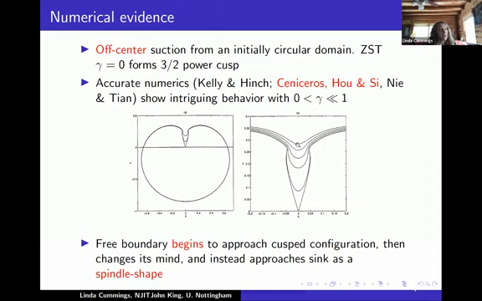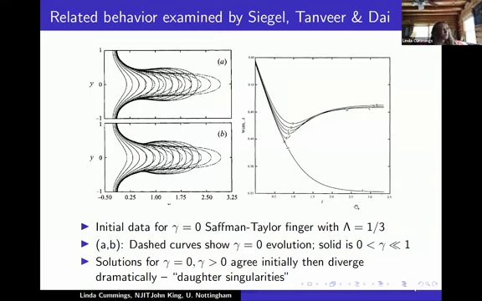something quite different happens. The free boundary, the problem completely changes its mind about what it was going to do and turns around and starts to form this spindle type shape. And ultimately, simulations were halted at this final time here, but it looks like the solution is going to break down by this wedge type shape of air entering the origin here, which is the location of the point sink. Okay, so the free boundary starts to form a cusp, then radically changes its mind, approaches the sink as this spindle shape, or ultimately a little wedge, if you look at the very tip there.